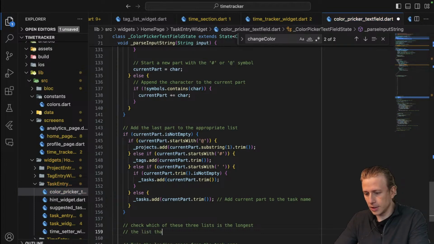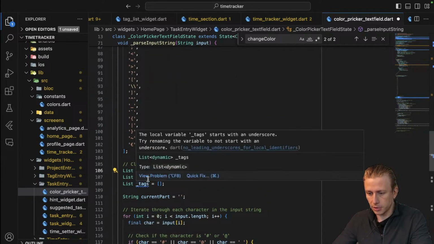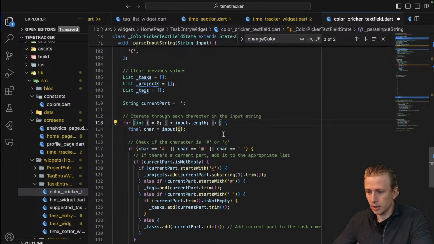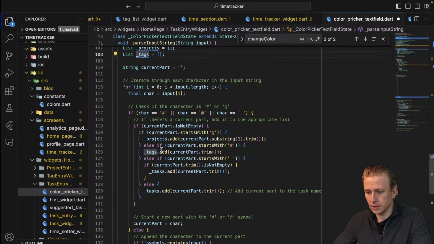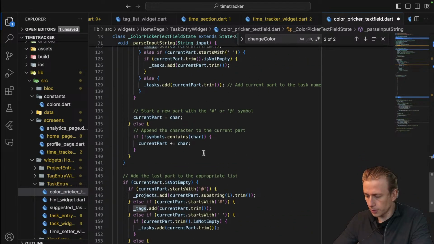The list that is the longest is the one to add a color to. So we have a task list, project list, and tag list. And these will only populate once something has been entered in the text field.